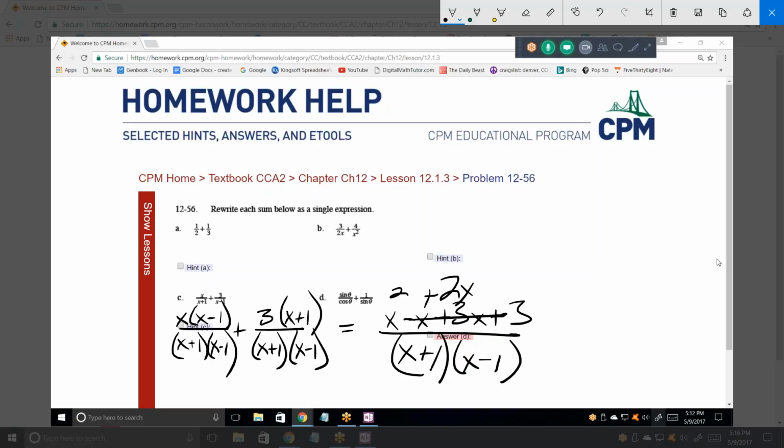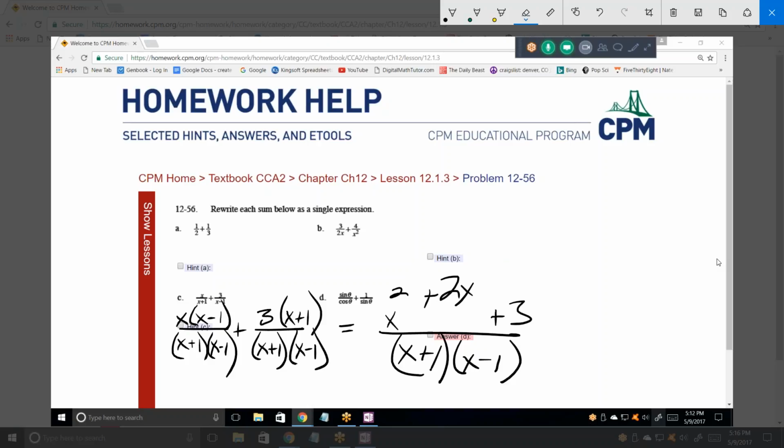I always am thinking, well, maybe one of those factors is either x plus 1 or x minus 1, and I should try to factor it, but it never factors. Not in 8 years of tutoring have I ever seen that numerator factor so that you could cancel one. So I've kind of given up trying. I know they're not going to make it factor. It's definitely x squared plus 2x plus 3, all divided by this. And there's no need to multiply the bottom together either.